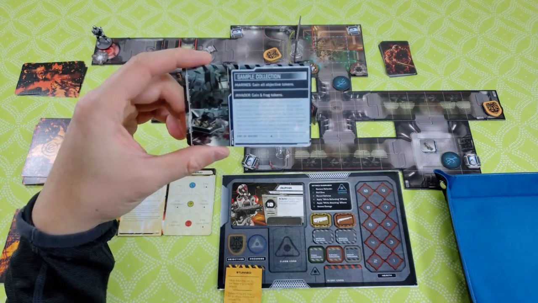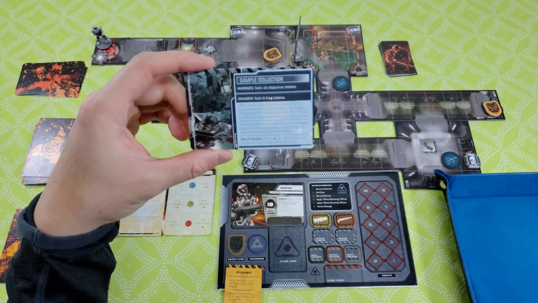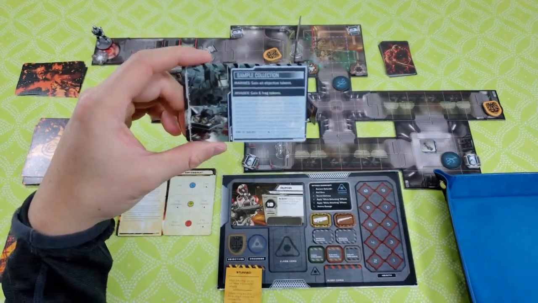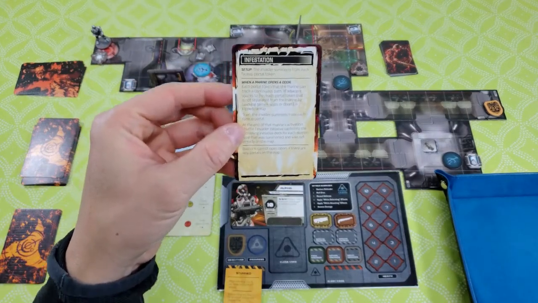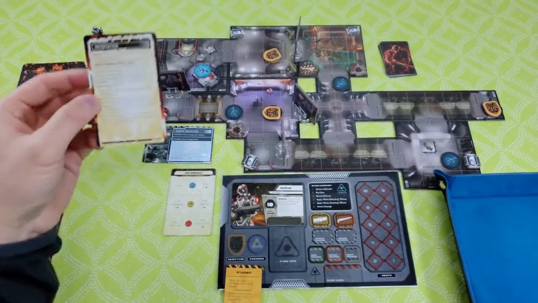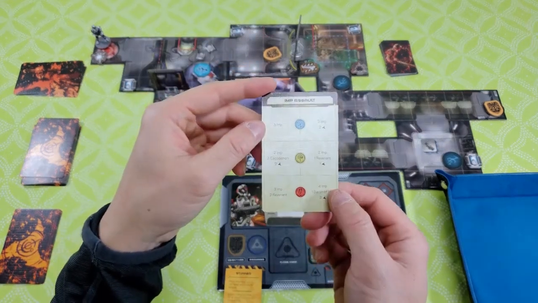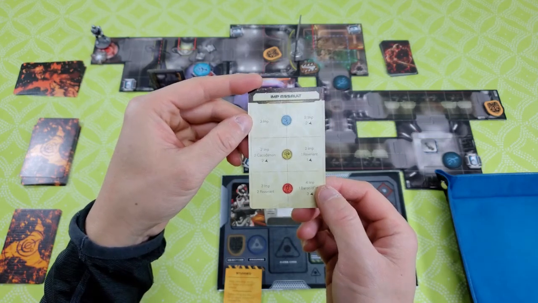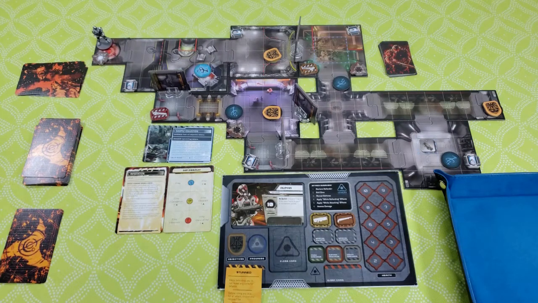And for the invader, their goal is to gain 6 frags or 6 kills of the Marines. In my solo variant, I do 4 frags. We've got our threat or invasion card, which is infestation, and we have our threat card, our imp assault. This will dictate what demons are going to spawn at which color-coded portal. And as I go through the solo gameplay, you'll see what it looks like.